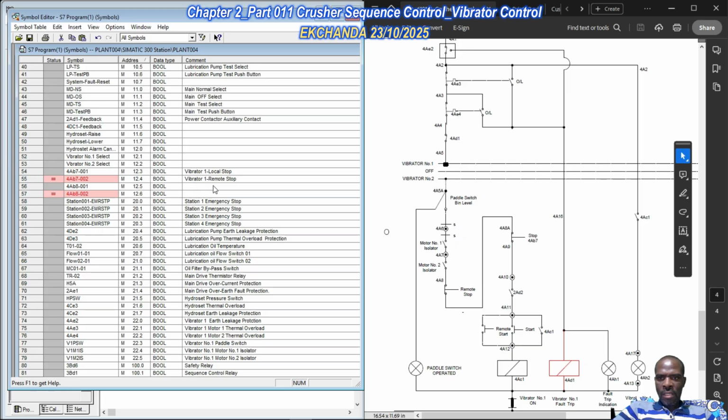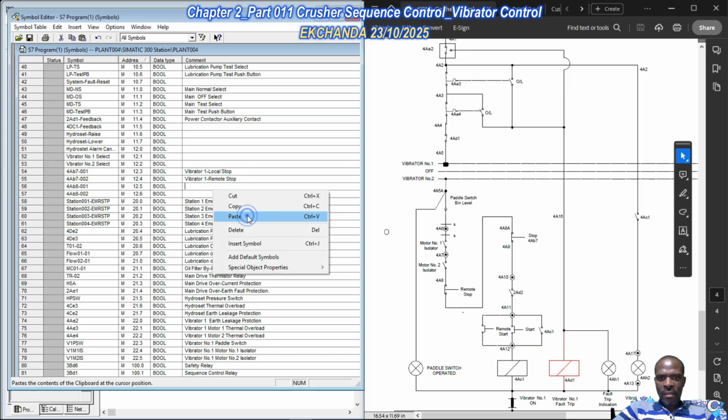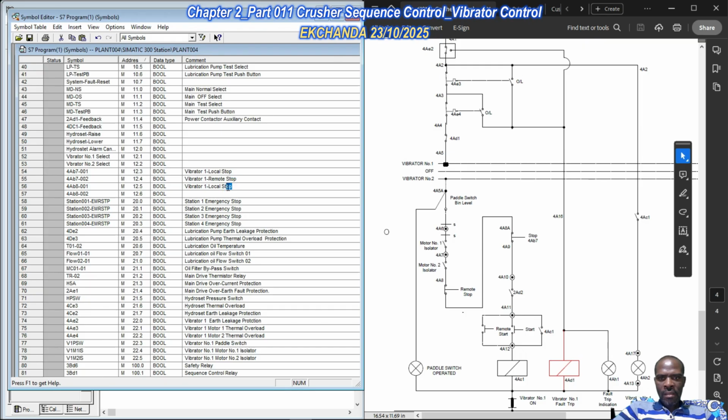And then of course one will be vibrator 1 local start, and then vibrator 1 remote start. Now I know we don't have these 4AB8 001 002 in this, because as you can see here, there's nothing. I'm just improvising. So that's what we've done with this one, that's what we've done with that one.